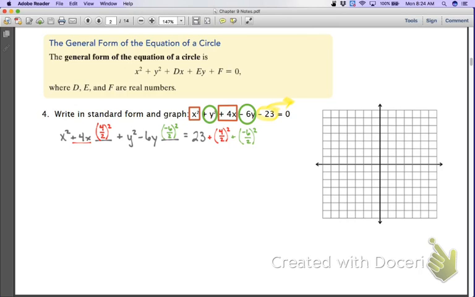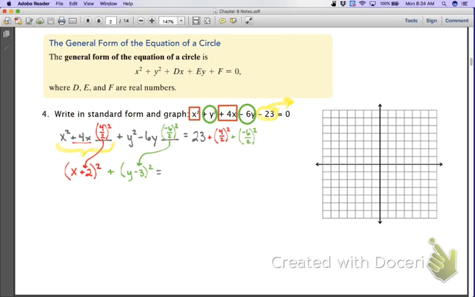The left side, I believe, is easier, because all I'm going to do is take 4 divided by 2. I'm just going to take this number and put it right there. +4 divided by 2 is +2. I'm going to do the same thing over here with the second equation, and I'm going to have y. Negative 6 divided by 2 is negative 3, and then I'm just going to go quantity squared.